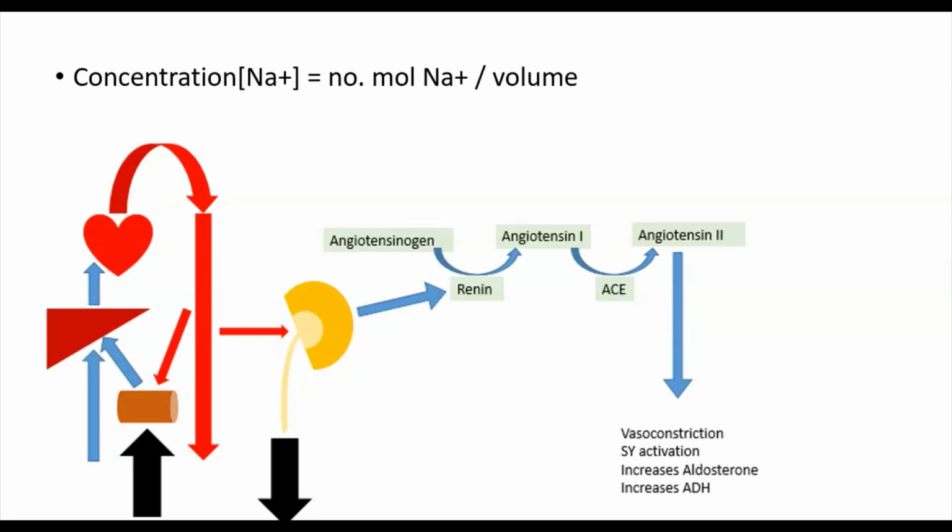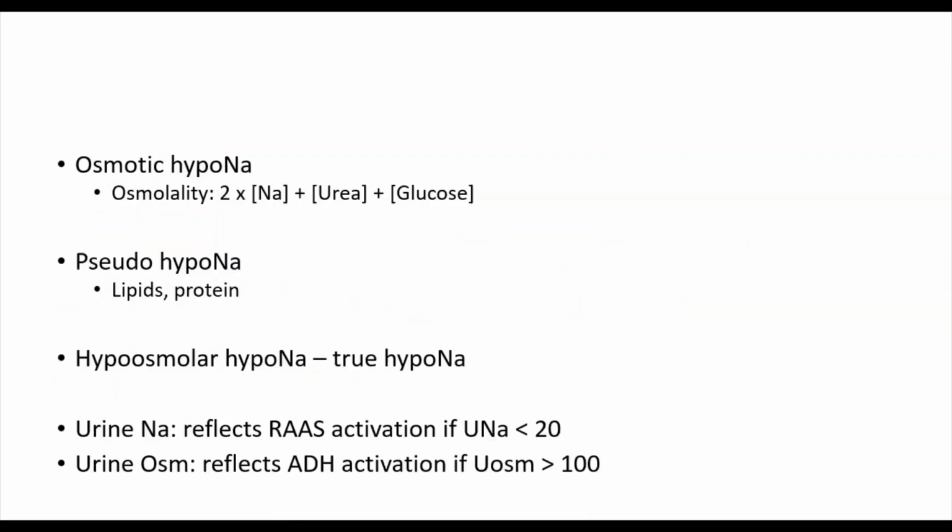So now that we have this background understanding, we can go on to talk about an approach to hyponatremia and go into more detail about these three subtypes of hyponatremia and their underlying etiologies. So the first thing to do is to determine if the patient needs acute treatment with hypertonic saline. This is usually only reserved for patients with severe symptomatic hyponatremia who present with things like confusion, seizures, possibly even a coma. These patients will need to be admitted to an HDU or an ICU to have their sodium replaced in a closely monitored environment.